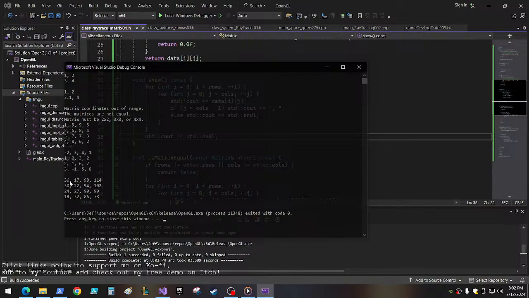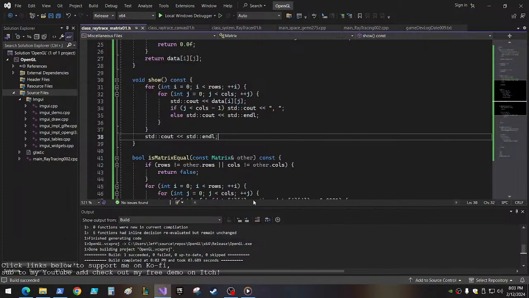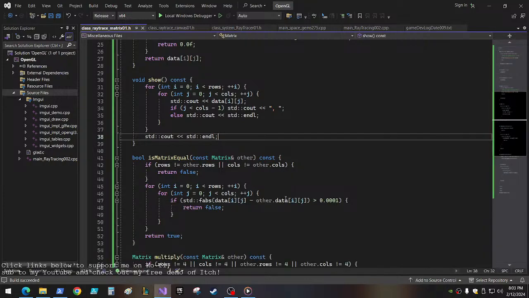So are those numbers actually 36, 30, 24, 18? No, so I didn't do it quite right with this. But that's because we got the rows and columns messed up, I think. Yeah. Okay, alright. Moving on, though. We're going to call that a pass test.